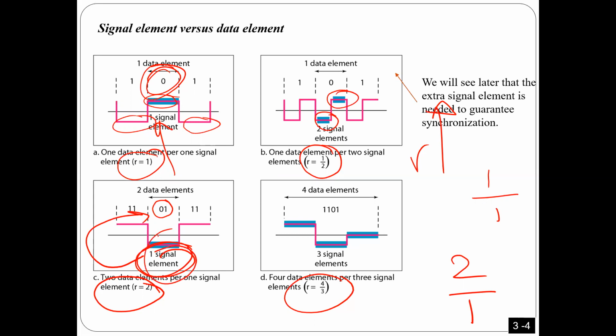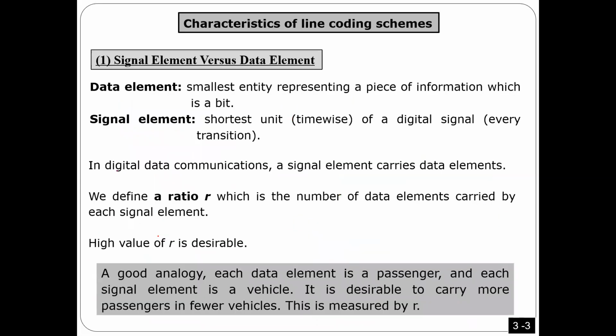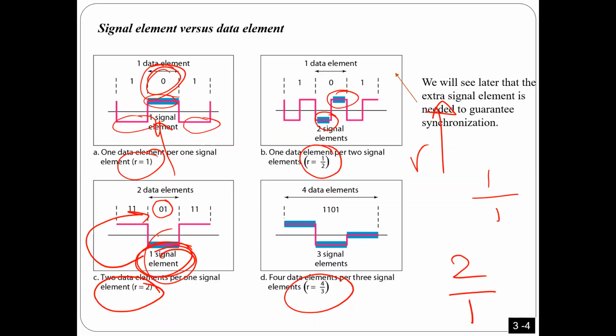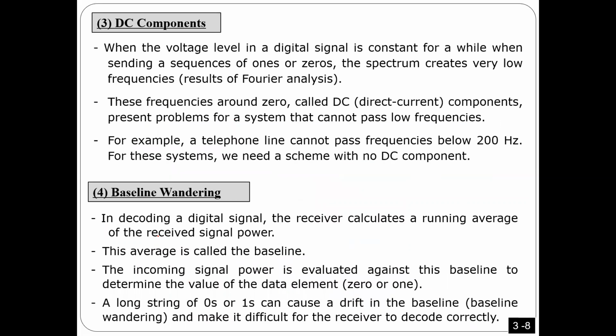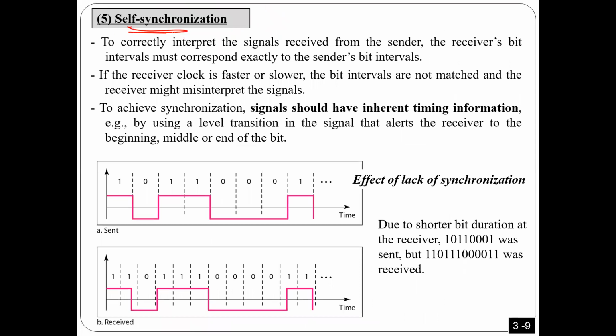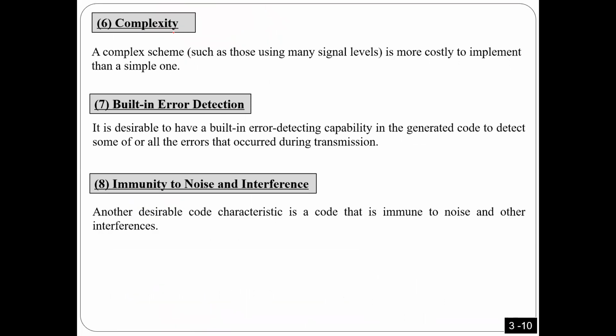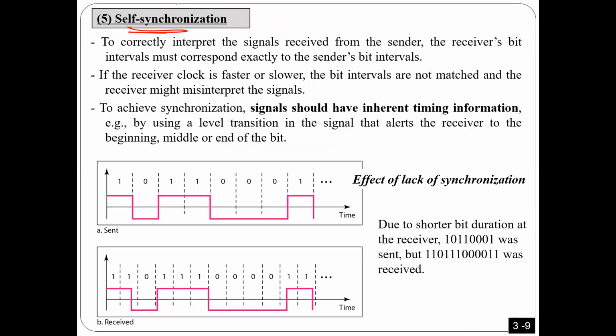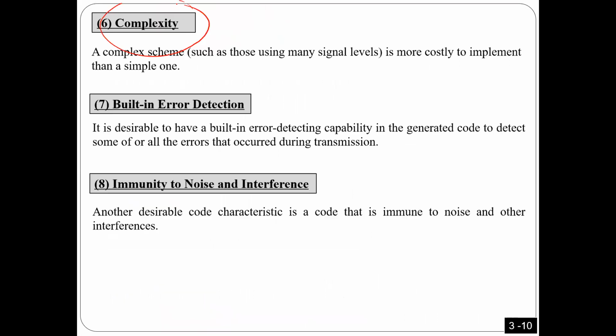So again, for every encoding scheme I'm going to teach, the first thing we are going to use to evaluate it is actually S, or the bandwidth, using R. There are other things also we can use. I started to explain them last time. One of the things is the DC component. For sure, if it does not have a DC component, it will be better. I'm going to explain what this is. Also, we have what we call baseline wandering. We have the synchronization problem. If it doesn't have a synchronization problem, it's going to be better. Complex: if it is not complex, it's going to be better, and so on.